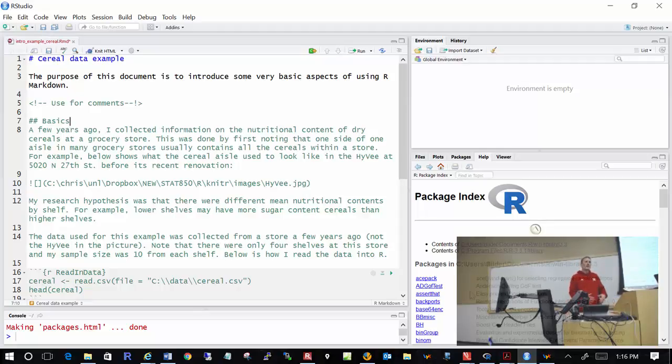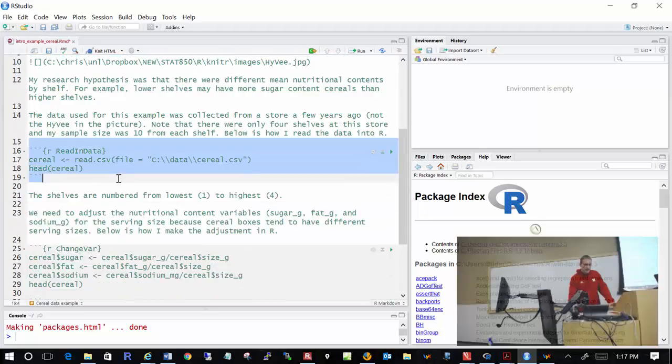But to give you an example, what I did was take the first section or so of that serial LyX file that we've been going through, and I basically put it into a Markdown environment here. If you notice here at the very beginning, you have a # Serial Data Example. I'm in RStudio here. That # doesn't mean it's a comment. Rather, it means this is the title of the document. Then you see 2 #s. That means I'm in section 1, or I'm in a section. Okay? You have ways to do comments. You can just type regular text.